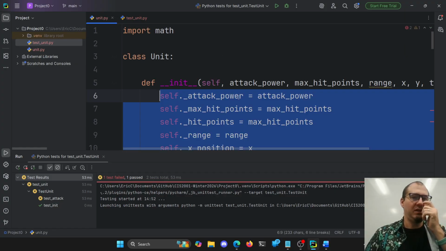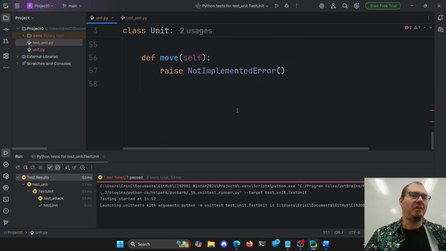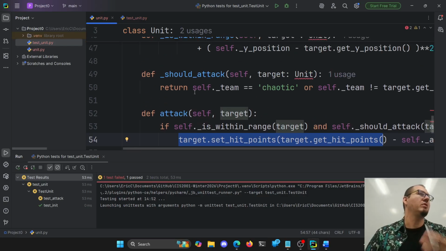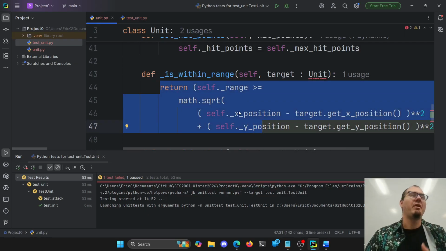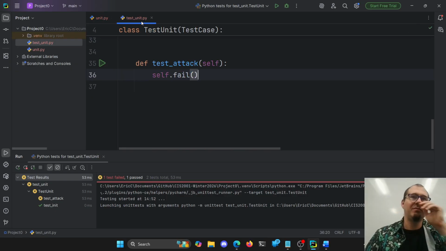Now, is our code coverage going to be 100% from this running as long as we hit somebody? Yes. Right? If we don't attack them because they're not within range, my code still ran here, right? Like this line of code ran, I returned a true or false, but whether or not I did my logic right, it probably makes a lot of sense. I should test that explicitly. We're still going to have 100% code coverage with the one successful hit. So again, it's a little bit silly here, a little bit more of an art and a science here.